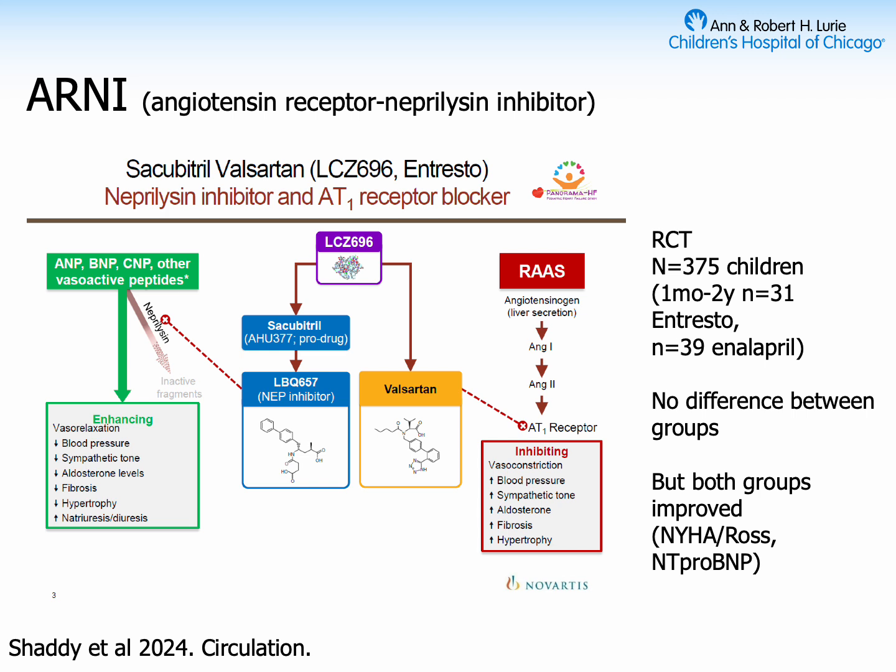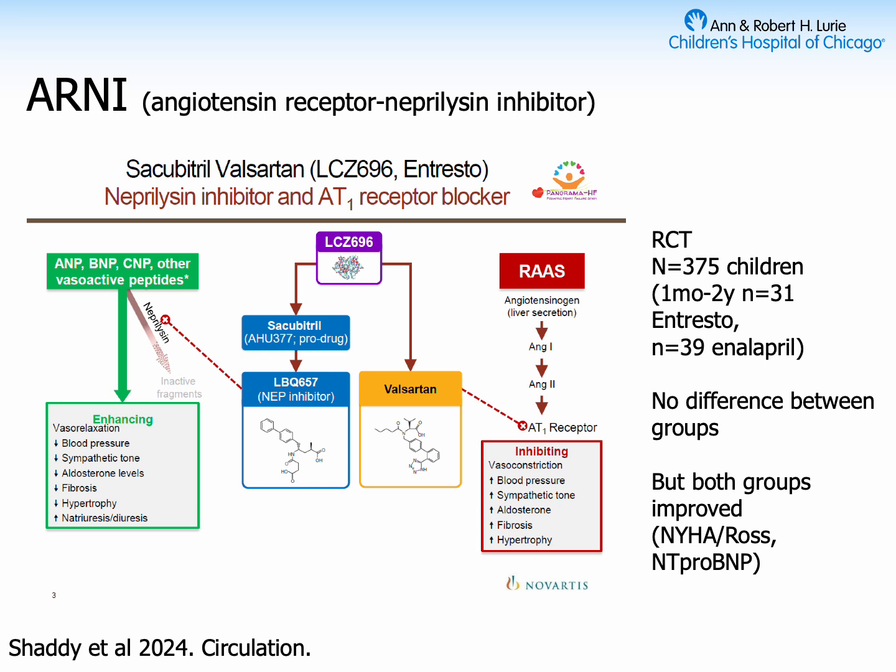This is one of the novel heart failure medications, so ARNI, angiotensin receptor neprilysin inhibitor. The brand name is Entresto, and this is a combination drug of sacubitril valsartan. So sacubitril is a neprilysin inhibitor, which is a type of medication that blocks the enzyme neprilysin, which is responsible for breaking down the beneficial natriuretic peptides, so that's BNP, and other vasoactive peptides. And by inhibiting neprilysin, these drugs help increase levels of natriuretic peptides, which leads to vasodilation, reduced blood pressure, decreased fluid retention, and improved cardiac function.